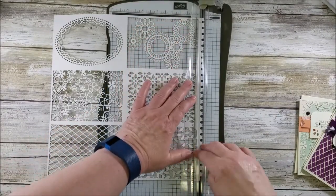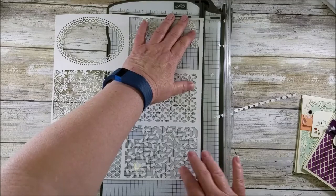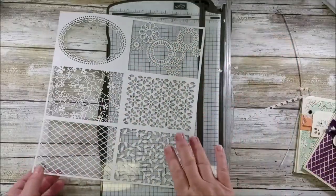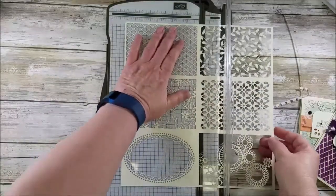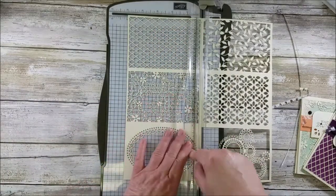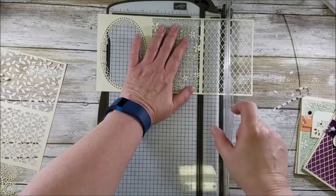Make sure it's in place before you cut. That didn't cut off perfectly — when I do videos, things don't quite go as planned. If your blade is sharp, you can trim that really close. Then you're going to cut down the center. It might be easier to position it where you can see the edge better, making sure you're centered because you want an edge on all of these pieces.